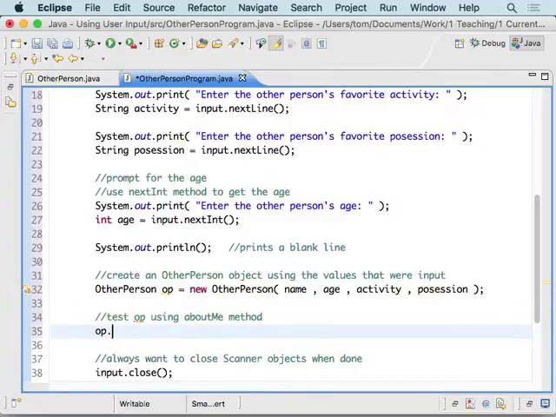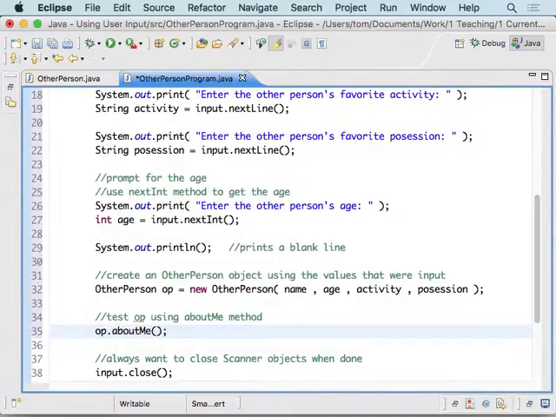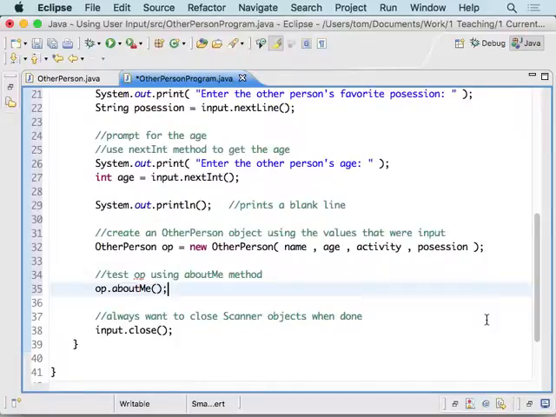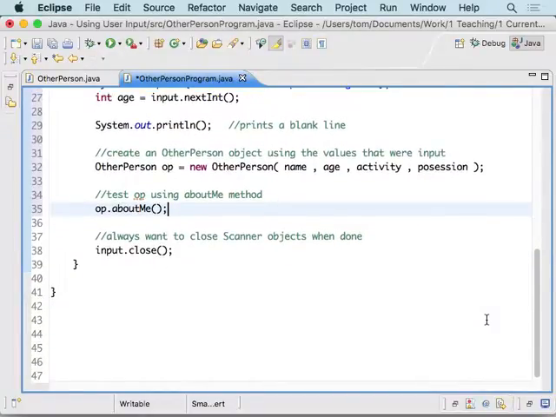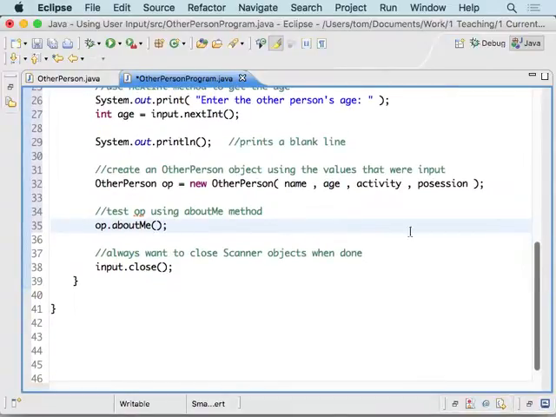So op.aboutMe. I might be going a little bit quicker than you can, but let's go ahead and run this thing.